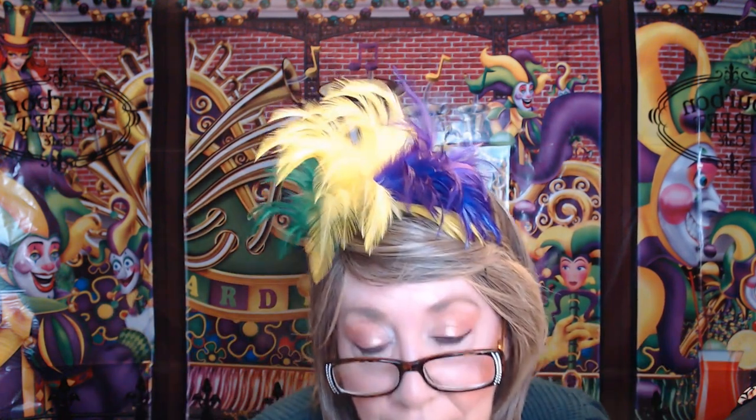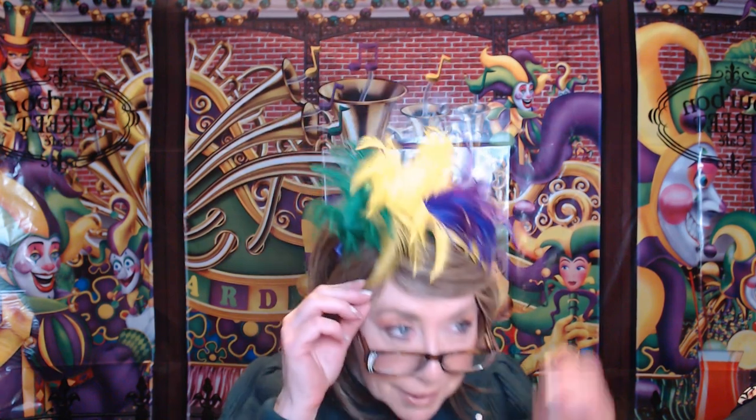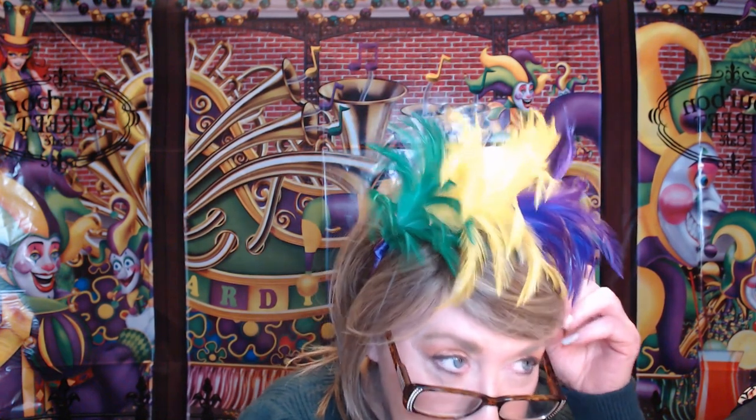Alrighty, so I think that's a little bit of a difference. Like I said, I can see the difference in here. In my monitor, I really can't see the difference too well, but I'm hoping that it made a difference that you can see. It was a lot of fun trying. I think it's going to be a lot of trial and error, and I might have to play with the stencils to try and get the one that's perfect for me. But anyway, I think it is kind of fun. I can see the difference in this mirror.